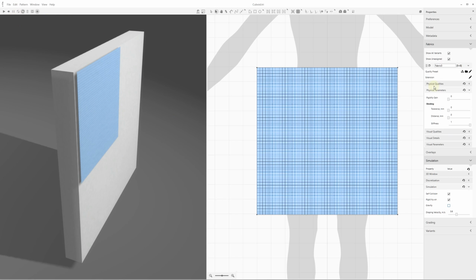Let's set the binding tolerance to 20 mm while leaving the stiffness set to 1. To see the binding effect in uDraper, we need to start the simulation for the first time and let the cloth settle or drape freely. Then we should stop and restart the simulation. This time the binding kicks in.